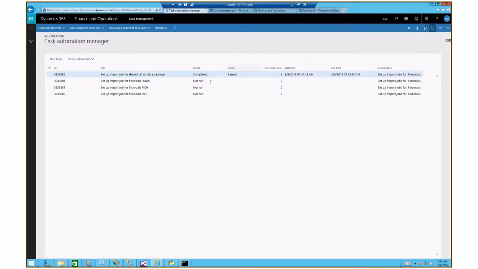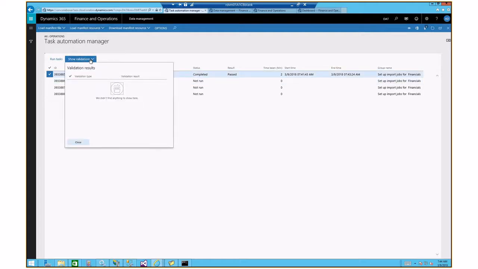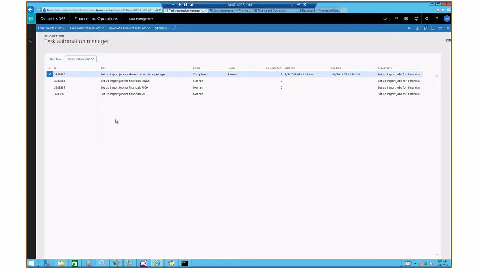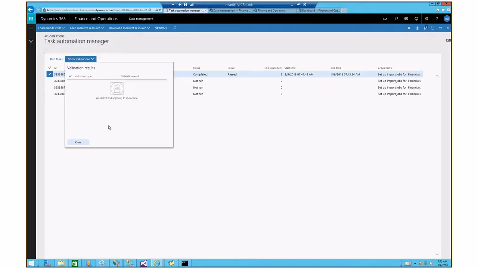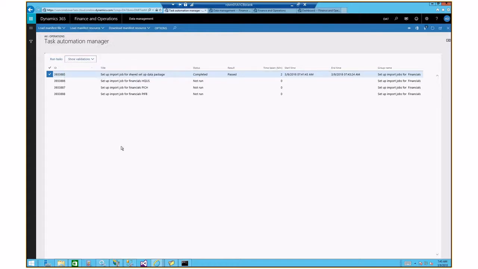Now about validations. This is where somebody can go and check the validations. This was a configuration project only, so there was no data that was imported, and hence there is nothing here. But if the data was imported, then the different validations will show up here as to whether they passed or failed. And as we keep on adding more validations, this list will continue to grow. This becomes a quick way for somebody to validate if the data came in correctly or not. Right? So that's what I was talking about in the presentation. So I think that's what I had to present and demo today.